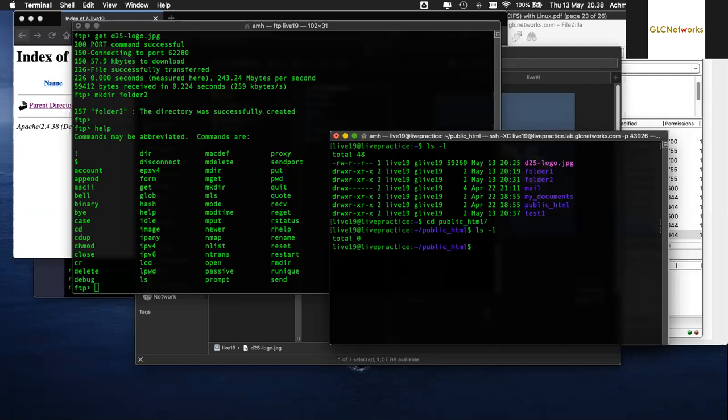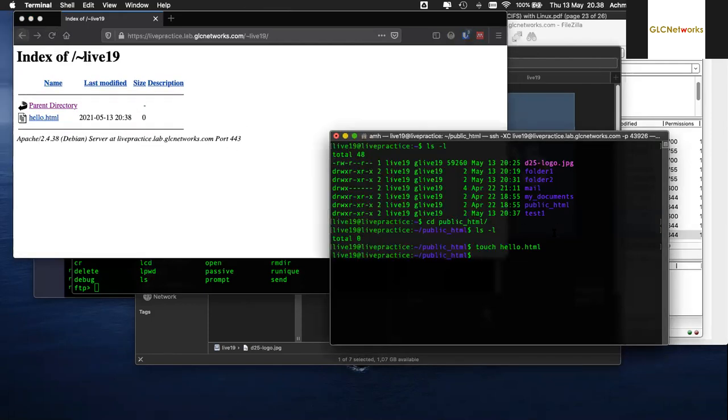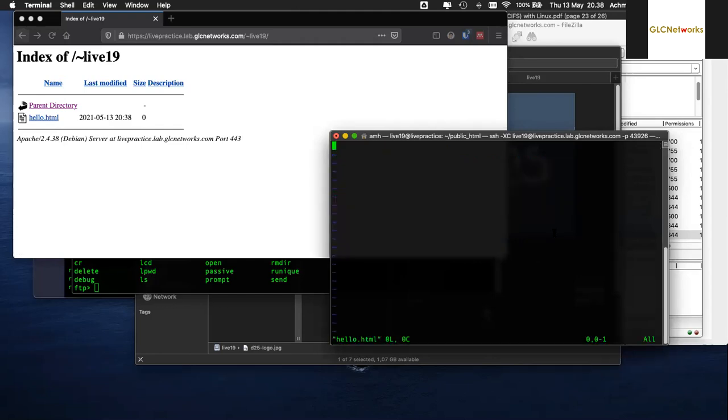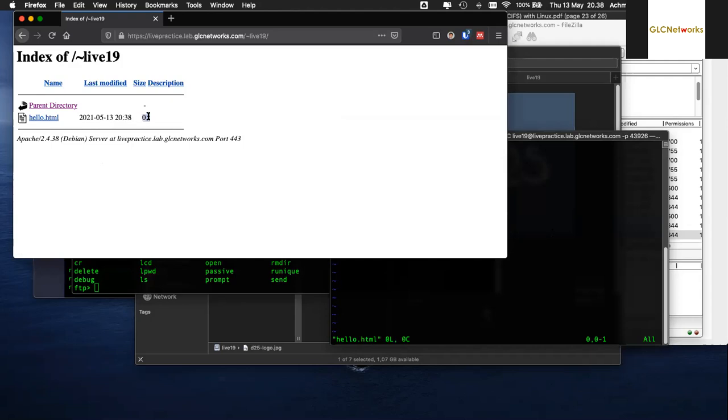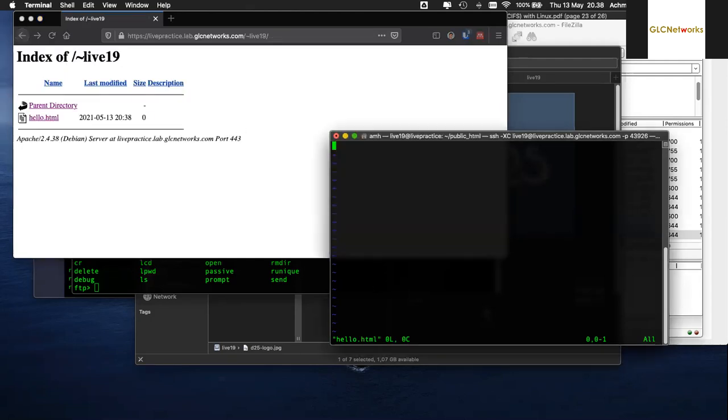I can say, for example, touch hello.html. Directly I will see something here, which is hello.html. I can update hello.html. If you click, this is just 0 size, and you will see nothing.